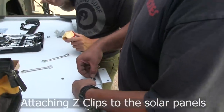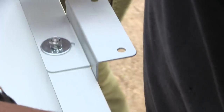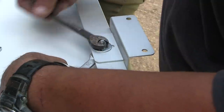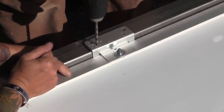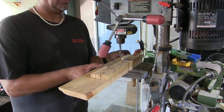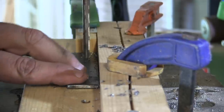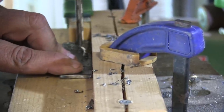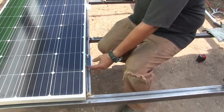We need these. Really important. So that's what we're aiming for right there. To do that to all of them? Yeah. Metric, 10 millimeter. We're making a little jig here so we can repeatedly do perfect holes. And one more bolt, if you will. Thanks.